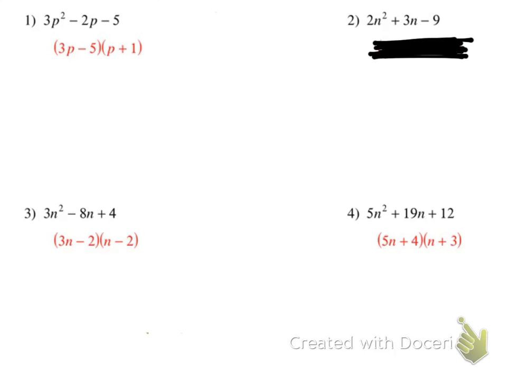All right, do you remember the first thing we have to do? You have to multiply the first times the last, which gives us our new product number. That's a -9, and 9 times 2 is 18. So my sum is 3. My product is a -18. What two numbers will give me the sum of 3 and the product of a -18? Should we try 6 and -3? That's what's coming to my mind.